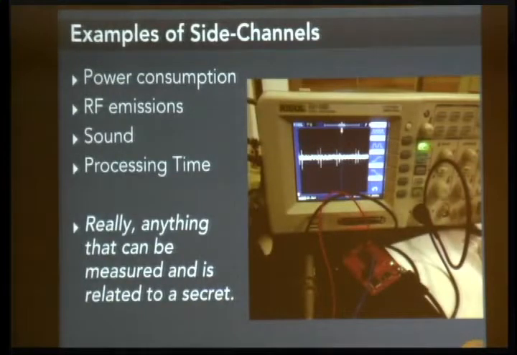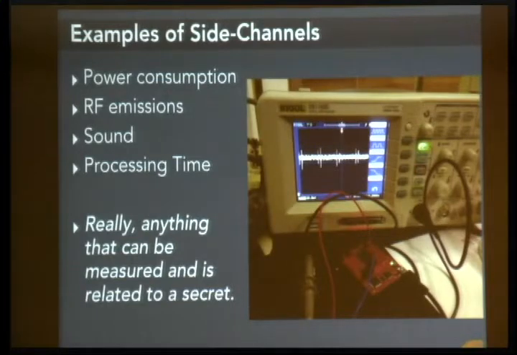So besides side channels and timing attacks, which we will be talking about, there are a lot of other categories of side channels out there. One of them is power consumption attacks, which my colleagues Alex and Timur were talking about yesterday in the seminars. They use power traces from how much power a microcontroller or a system consumes to relate that to data or to secret keys inside of the system. Other options there are radio frequency emissions, sound, and the processing time, which we will be talking about. And what all of that has in common is that they are something we can measure on a system which is somewhat related to a secret or some data which the system is processing.